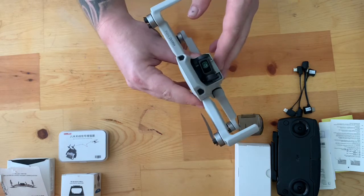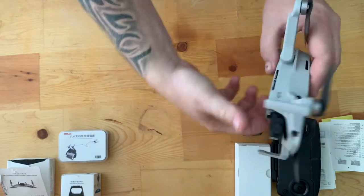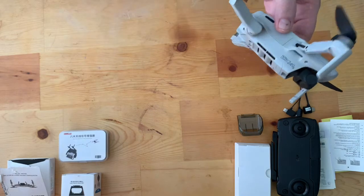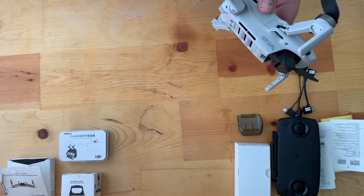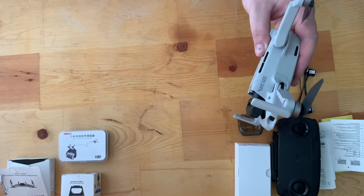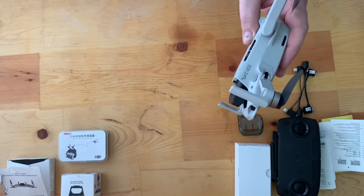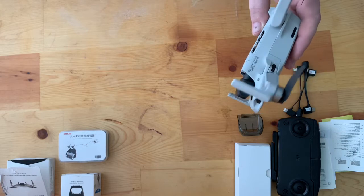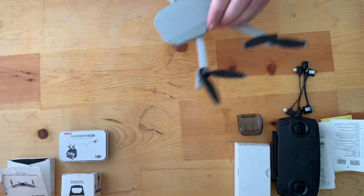It's a 12-megapixel camera. Now, this drone is 249 grams, and the reason for that is anything under 250 grams you don't have to register with the FAA. Unfortunately, by adding accessories I will go over that, but it's already registered. You do have to put your registration number on the back of your drone. Once you add anything — even a skin — it'll put it over the 250-gram mark. But registering is not a big deal: it's a $5 registration that covers as many drones as you have. Just carry the registration card and put your registration number on the back.